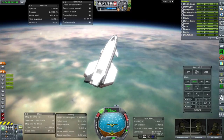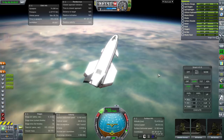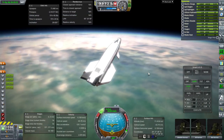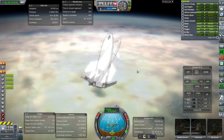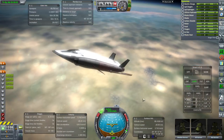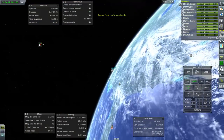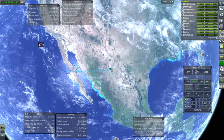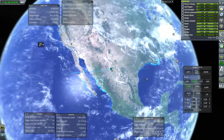Well, now it's only using half our pitch authority, and it's still holding roughly 40 degree pitch above the prograde vector angle of attack. Oh wait, just as I say that, it dips down. Serious glow. It sure looks like we're going to be landing short. We're currently over the central part of Mexico. I don't know if we're actually going to be able to land in Texas, though. I think we're going to overshoot that.